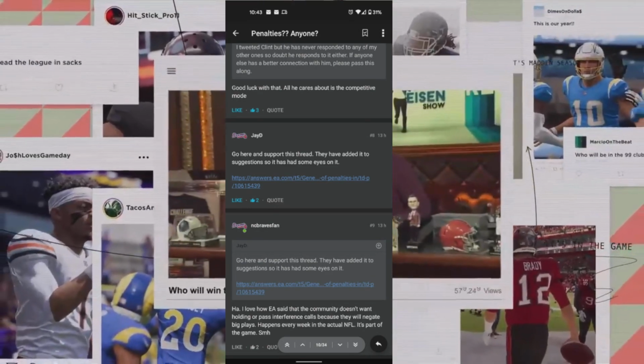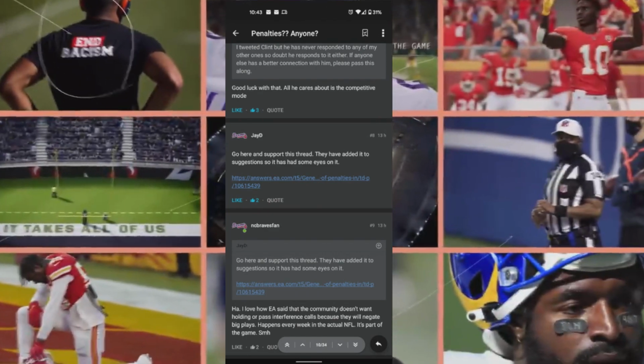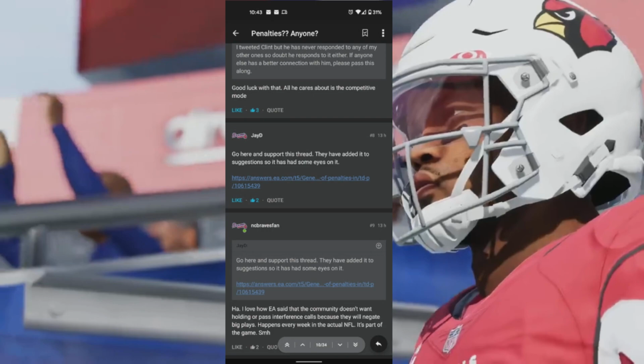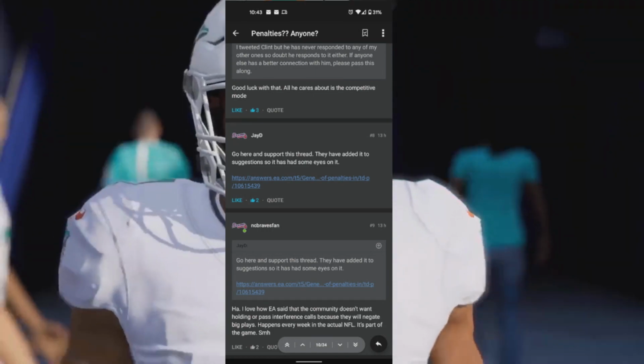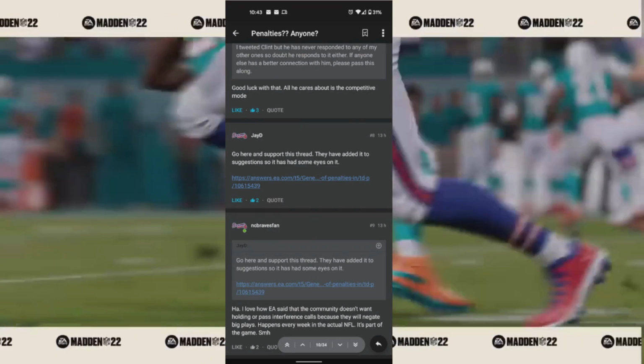Now, this thread right here is what makes me think that this is not a bug, people. That this is by intention, and this is Madden 16 with defensive holding all over again. And this is why I'm telling you right now, Madden 22 has removed penalties from the game, and it'll take everyone to get them back.